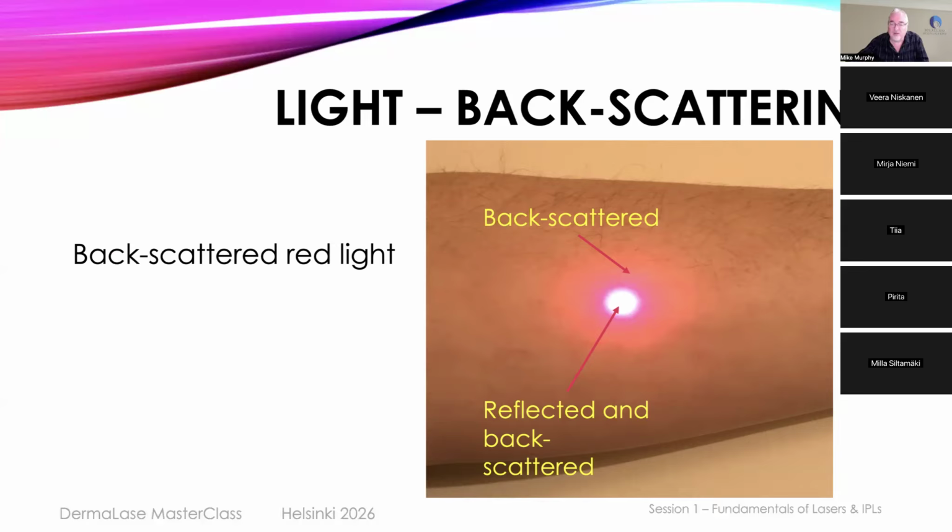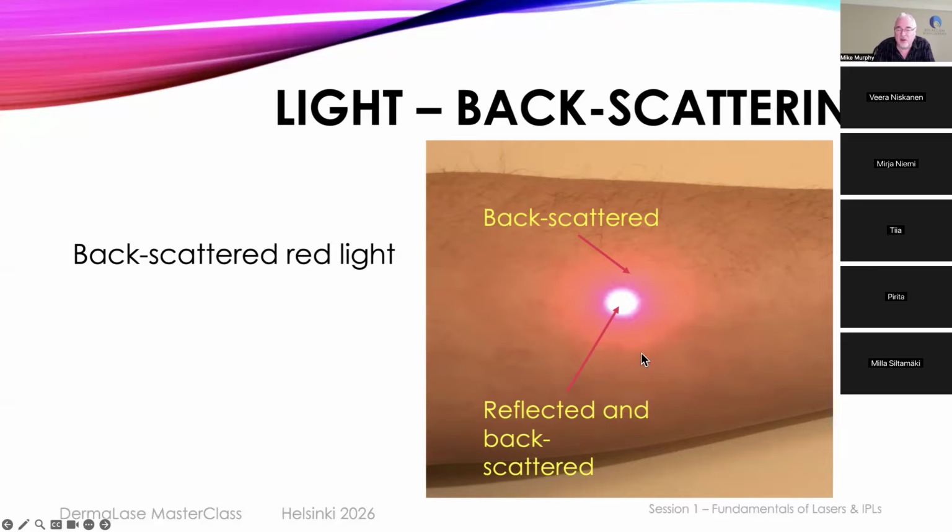This is why you've got to be careful when you're treating, for example, if you're treating hair with a diode laser, and you go near a tattoo, if that tattoo is too close, say here, then you could get a significant amount of energy hitting the tattoo, and that can cause damage. And I've seen that happening. People have gone just a bit too close.